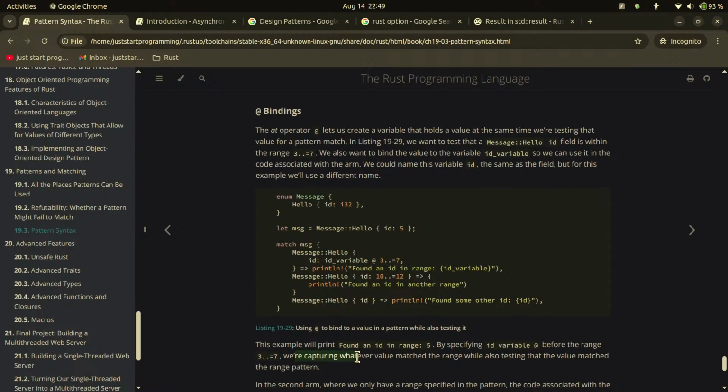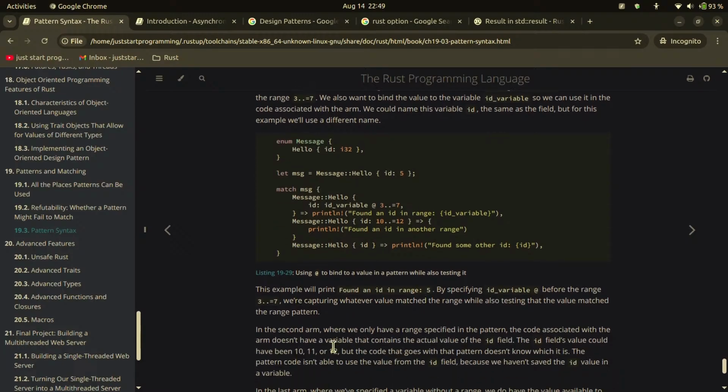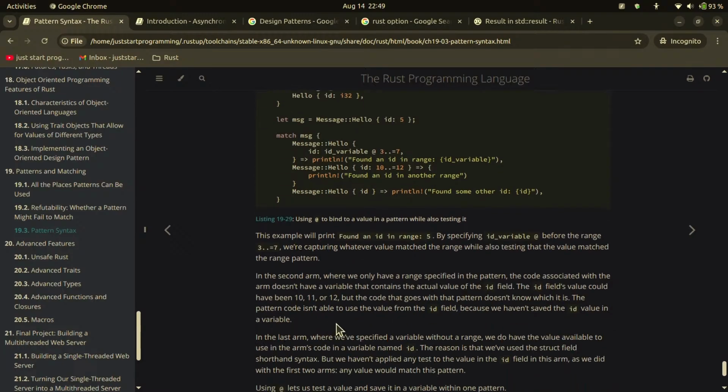We're capturing whatever value matches the range while also testing that the value matches the range pattern. In the second arm, we only have a range specified in the pattern. So this one doesn't capture anything, just a range.